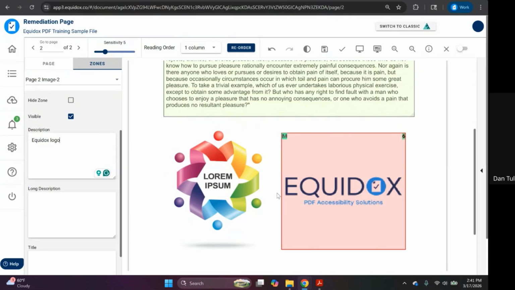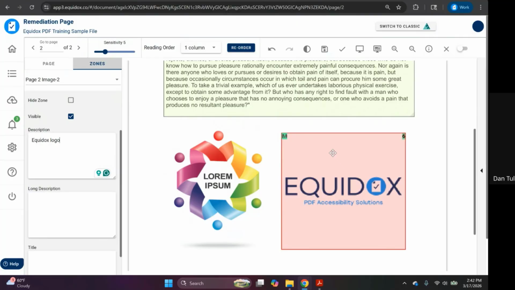Don't type in that all of the letters are capitalized and it's using dark blue font and the O is light blue and there's a check mark inside of it. You don't need to write in a paragraph to describe a logo. It's just important to make sure that if you're going to keep this logo as part of the tagged reading order, that you give it a brief, short, concise description so that the screen reader user knows what it is. They don't need to know all of the aesthetics and the design of it. They just need to know that it's a logo, and then they can move on, not wondering, is this a pie chart or is it something critical that's giving them information that they're missing out on?